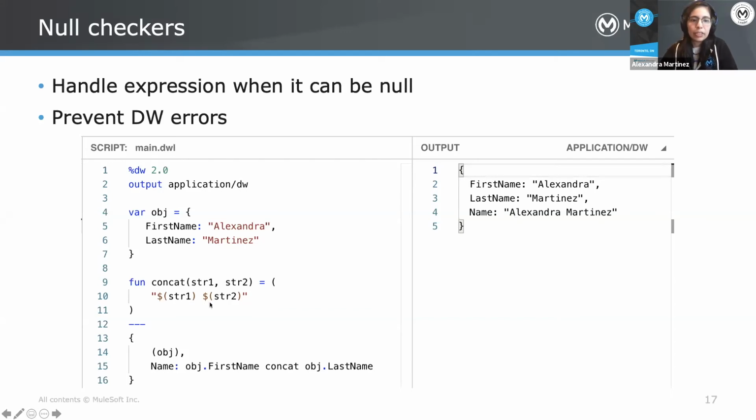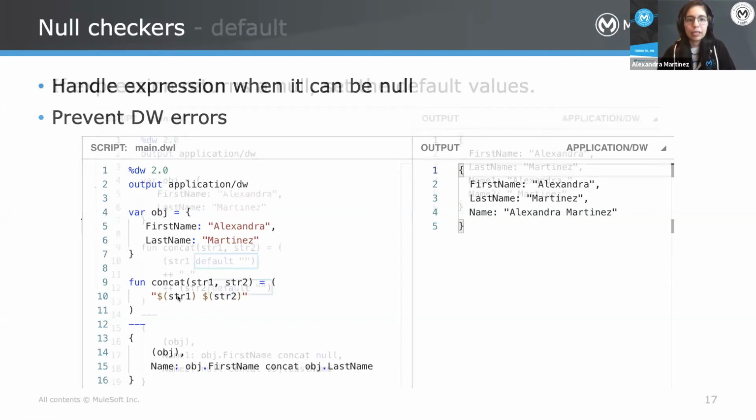And I am using here the function that we saw last, which is the $ sign in parentheses. But this expression is gonna fail if I send a null in any of these two strings, because it's gonna say that a null cannot be casted into a string, right?